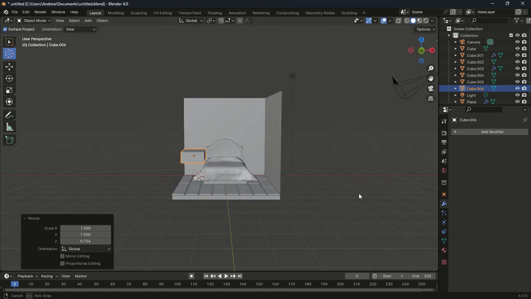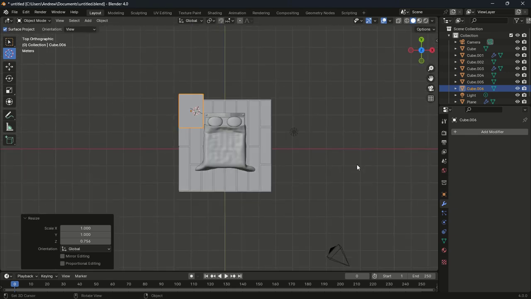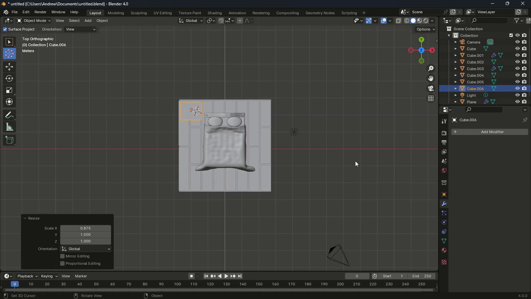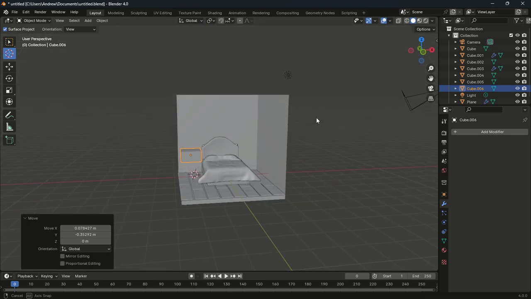You don't want it too big. So if I hit 7, I can scale it on the y-axis like this, and then scale it on the x-axis. So this is a good size for a lamp stand.